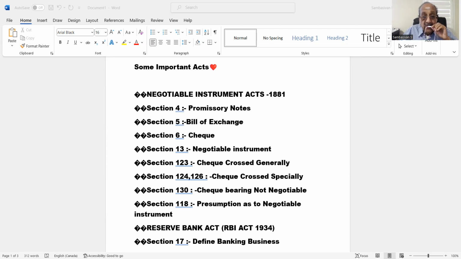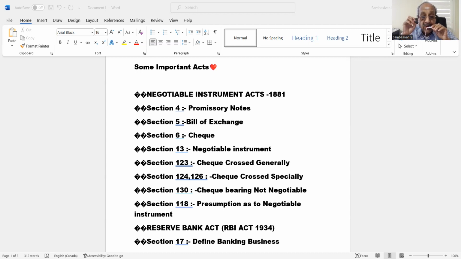Sections 138 to 143 provide penal provisions for dishonor of checks for want of funds, punishable with an imprisonment up to 1 year and or a fine up to twice the check amount, if the check was not stale at the time of presentation. Stale means 3 months old. The affected holder must notify the drawer within 15 days from the date of receipt of dishonor notice from the bank.